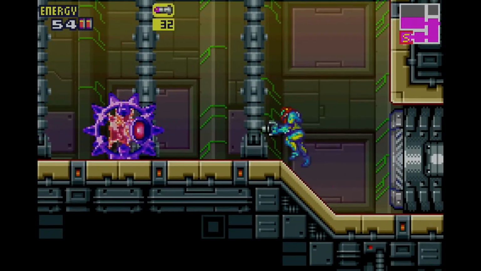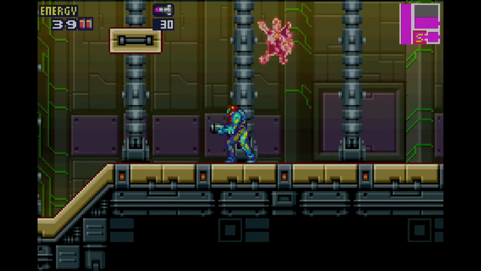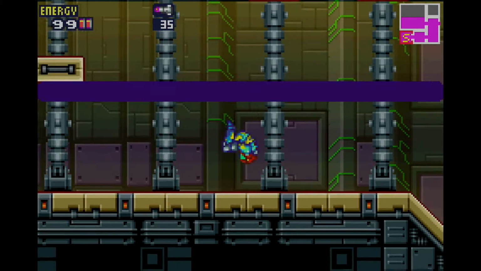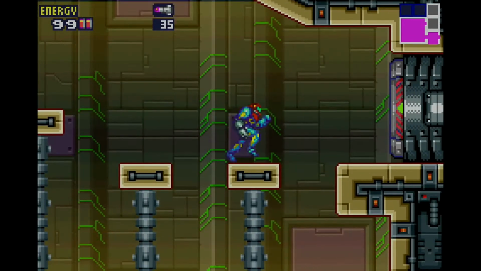Alright. Just gotta be very careful here. Very careful and collected. Okay. Oh. Charge beam ability recovered. Press and hold B to charge. Wonderful. I will take that in a heartbeat. Is that all that we had here, though? I still have an atmospheric stabilizer I need to get back online.